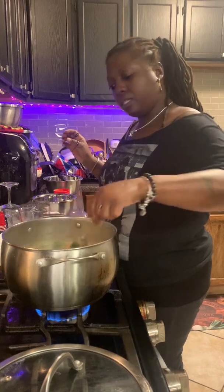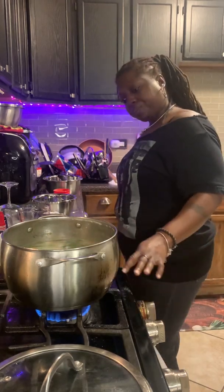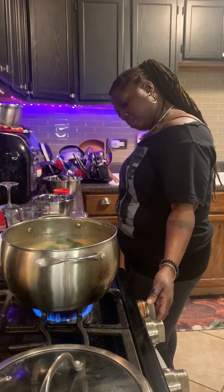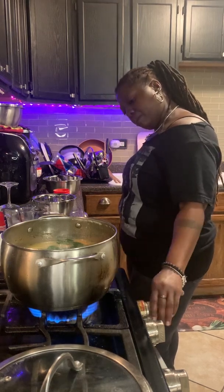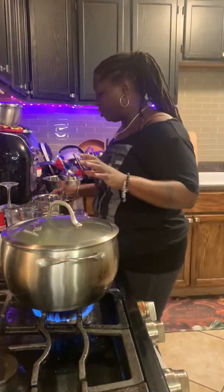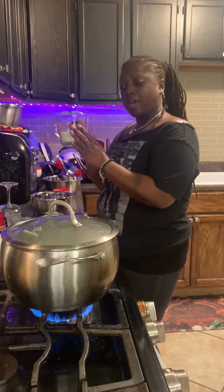All right. So I have that flame on like a medium flame, but it's not boiling the way that I want it to, so I'm going to turn that flame up a bit. So we have it like right before, let me see what high is. Okay, this is high, but I'm going to turn it down to like a medium high. I'm going to put my lid back on, and then we're going to get started with the ingredients for the dumplings. So what we'll need for the dumplings are, you'll need 3/4 cups of flour.